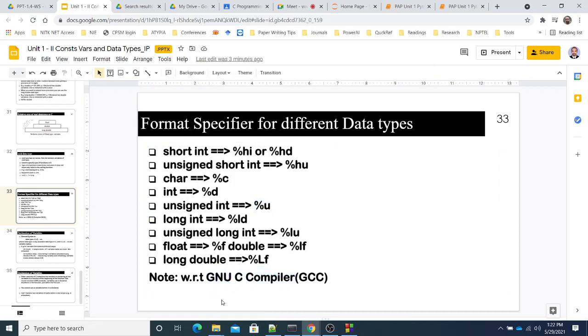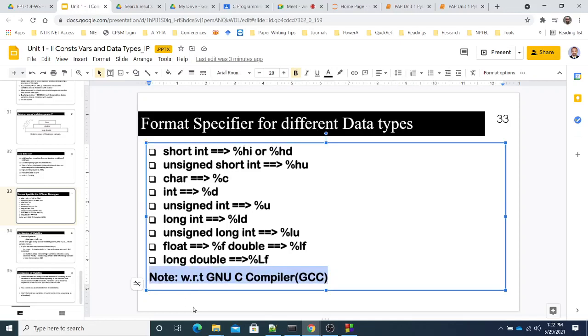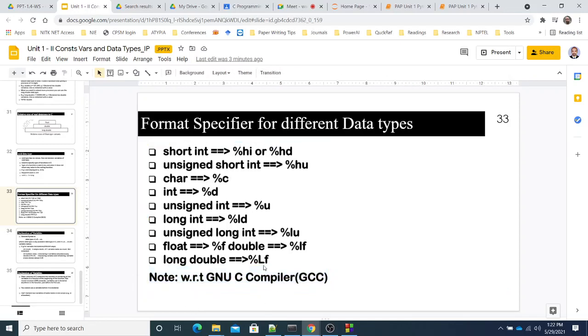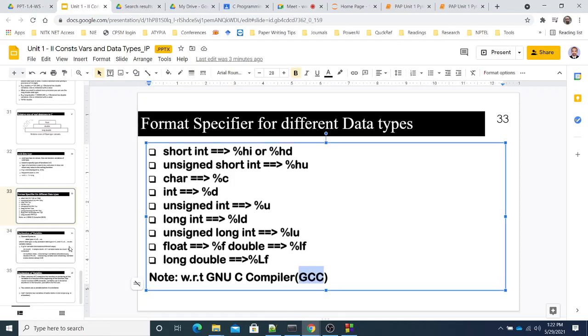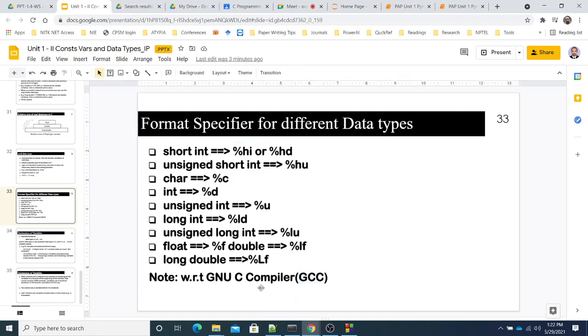Those who studied programming before, C, C++, etc., you must have used a Turbo C compiler and editor, the blue screen editor, and that is sort of outdated now. We don't use that. Mostly these days we use the GNU C compiler since it is free and open source. Windows has its own compiler, and different compilers are also there. But 99% of the programs you write with GCC will work on other compilers also. Compilation is the process of converting it into executable code.